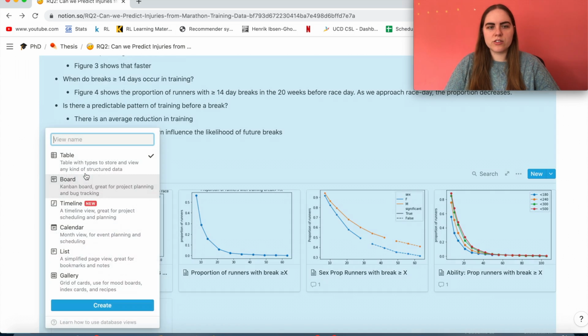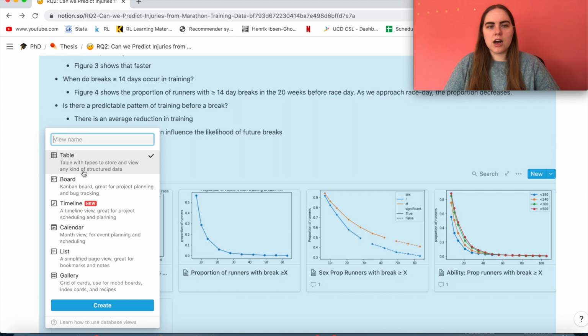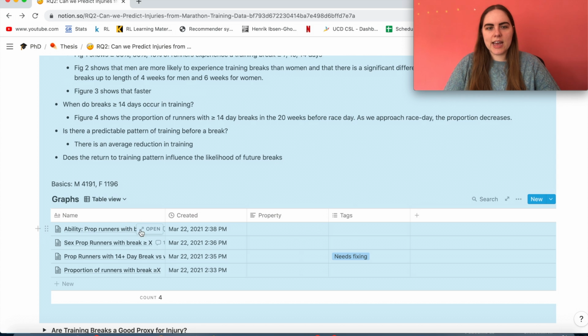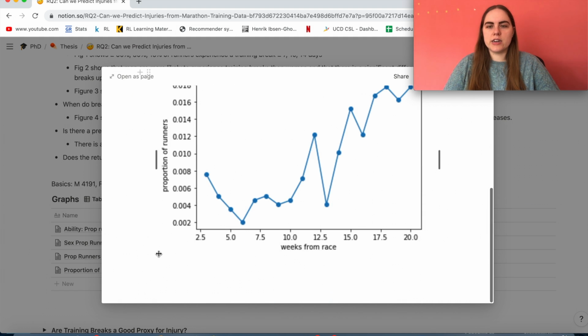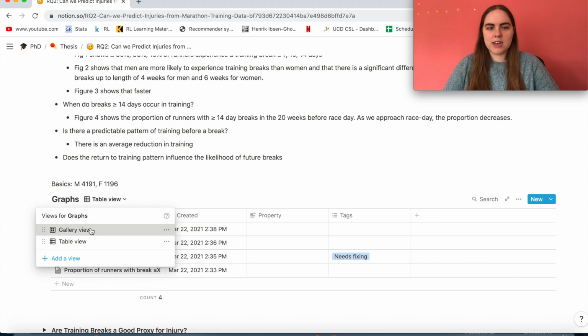So another thing you can do is change the sort of view. So if I wanted to look at this as a table, I could add a table view and just have them come out like this. And then again, I could look at them if I wanted to go directly to it. That might not necessarily be the best thing, but at least I could see tags for which graphs I need to fix if I was looking at submitting for a paper. It means I can look at that and check, oh, which ones need fixing? Oh, this one needs fixing. And then I'll open this and be like, oh yes, okay, I know I need to fix this graph, even though that one's fine. But you get the sort of idea. So I'm going to switch back to the gallery view.